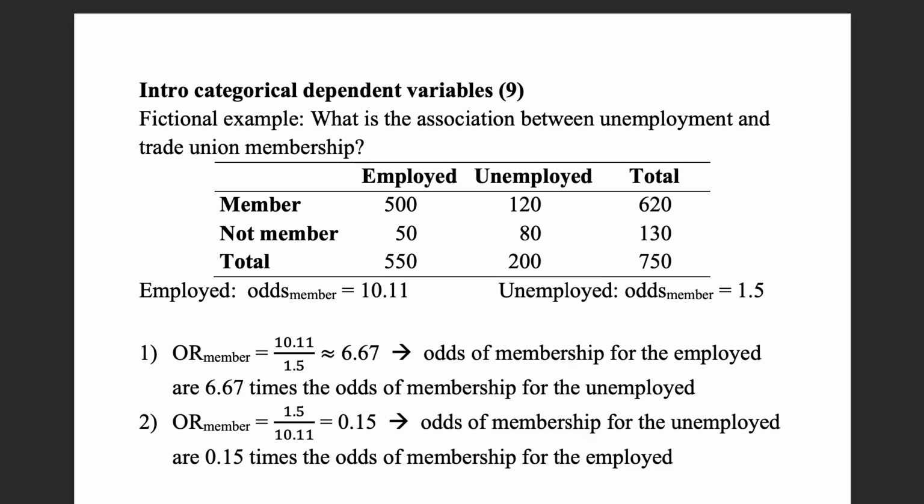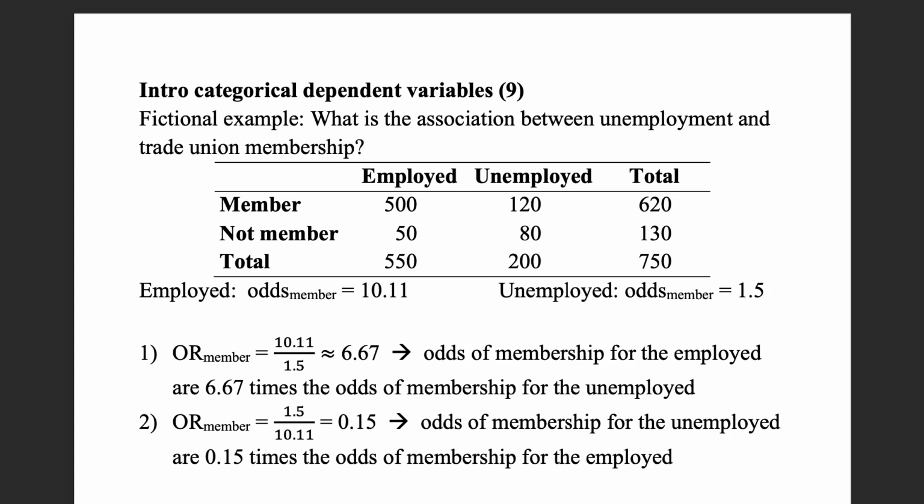Now, both of these odds ratios tell you exactly the same thing. They are based exactly on the same relationship. The only thing that is different is that one compares employed persons to unemployed persons, whereas the other compares unemployed persons to employed persons. Which one you pick depends on what makes intuitively more sense based on the hypothesis that you formulated, because mathematically they are completely equivalent. It's the same underlying relationship. So it's a matter of what is more sensible in regard to the theory and the hypothesis that you are trying to test.